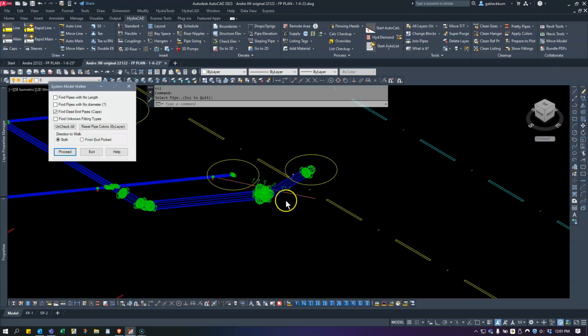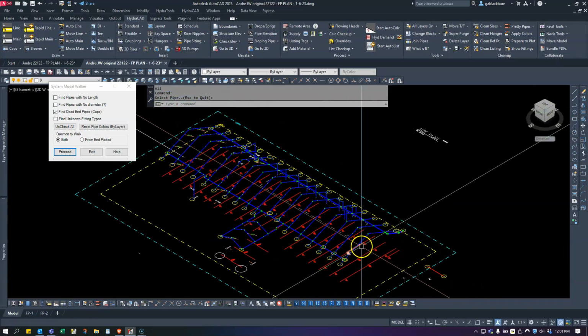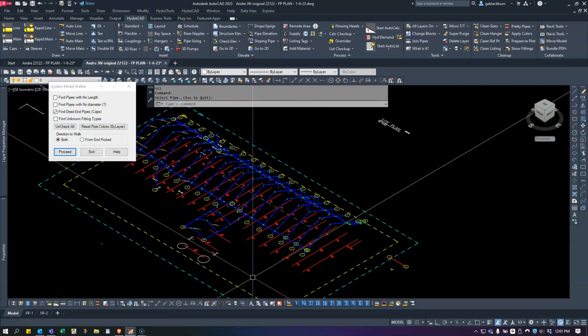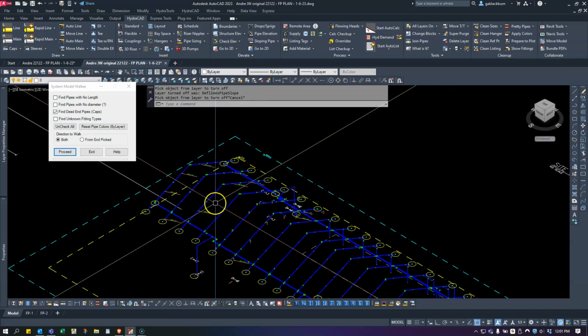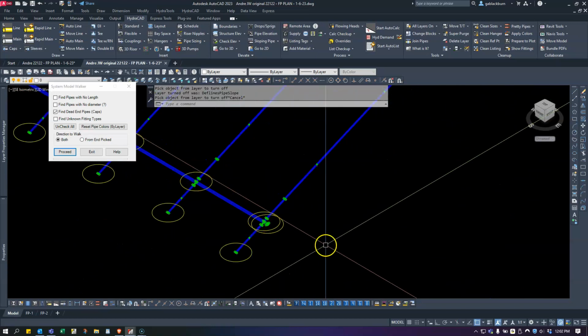And what this will do is find all of the dead-ended pipe. Now what you're hoping for is to make sure that all your pipe is turned blue, which it does. I can see here that all of my pipe has turned blue. I'm going to type in PF and turn off my slopes. And all my pipe is blue, and it is highlighting every cap on the system.